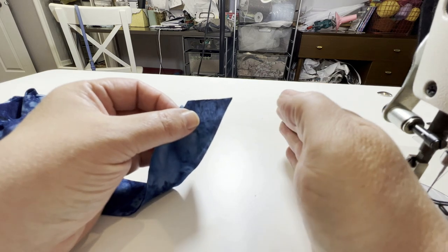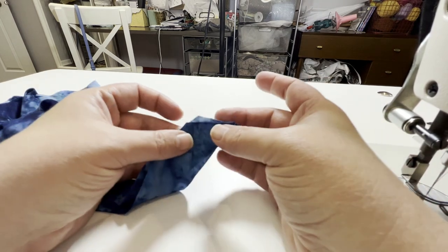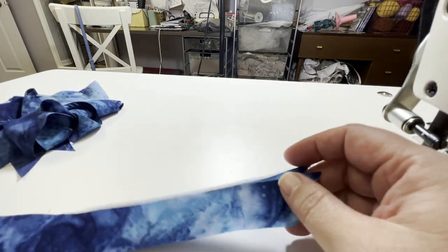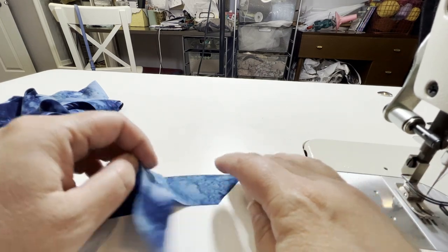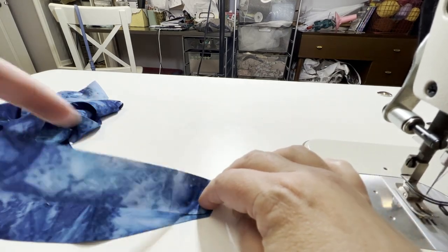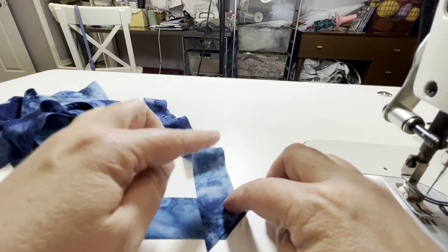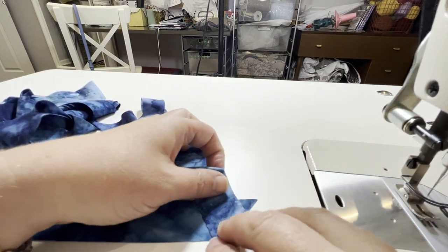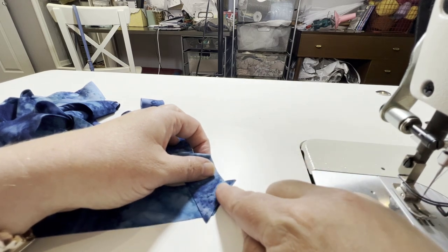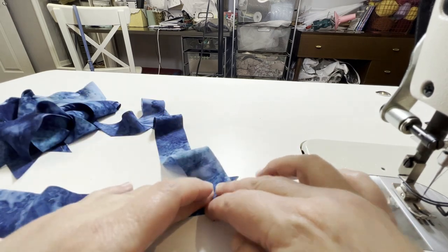If your scrap is more of like a square and you have at least a 90 degree angle when you started to cut your bias binding, you're going to have ends that are cut on the bias — they're going to be diagonal. So what we're going to do — you want to make sure that your strips are right sides together. They'll never be on top of each other when you're seaming — it will always be a right angle. I like to seam mine together with a quarter of an inch seam allowance. You want to offset your ends, so you're going to have like a little quarter inch triangle that's here at the top.